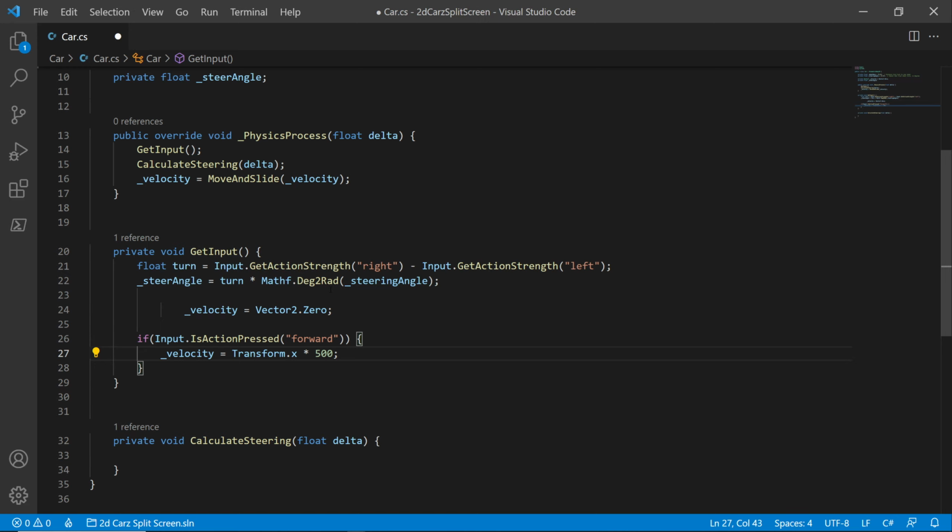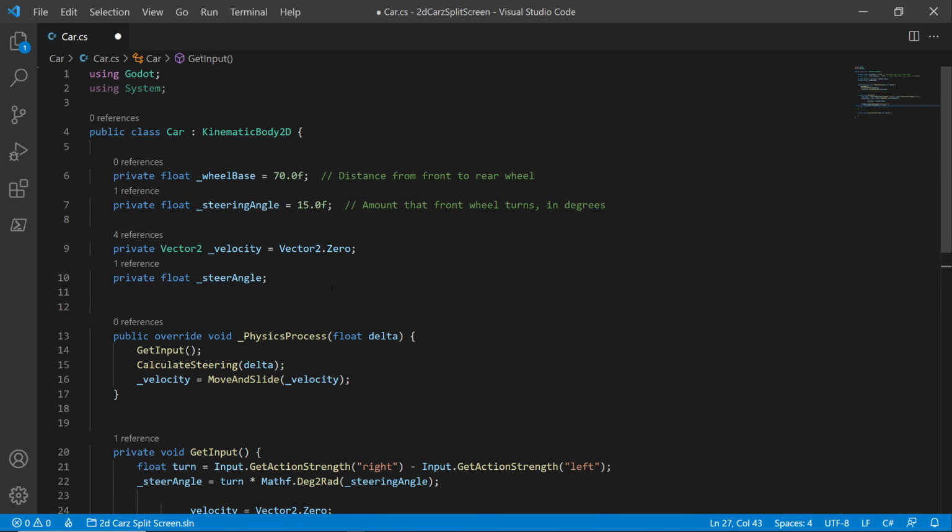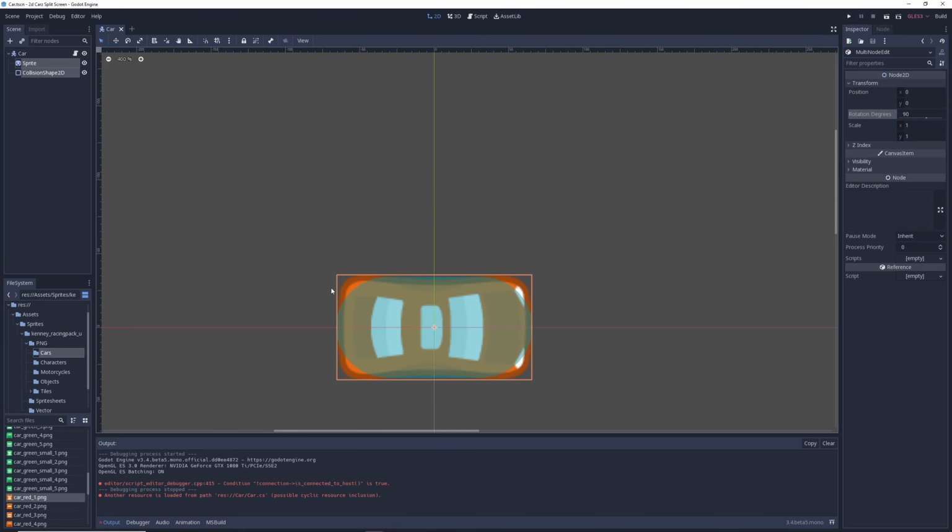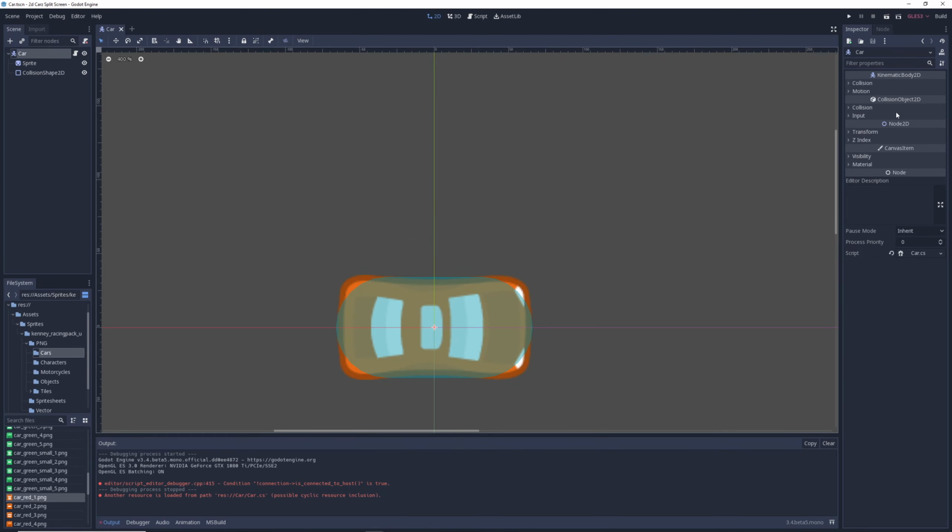And then I'm going to do some multiplication down here. Now because of that, we got a float instead of an int. We might have to increase the actual angle that we turn at. And I like to have those exposed inside of my inspector. So we'll jump back in. I like to have those shown up here when I have my car selected.